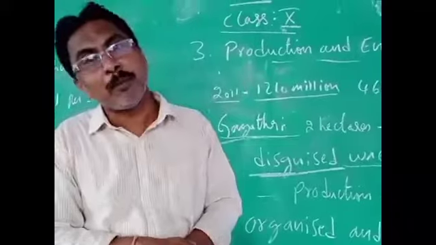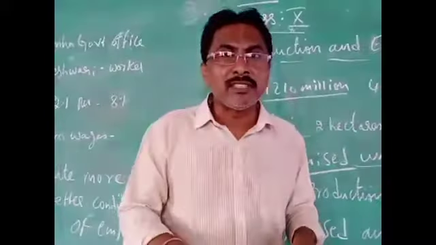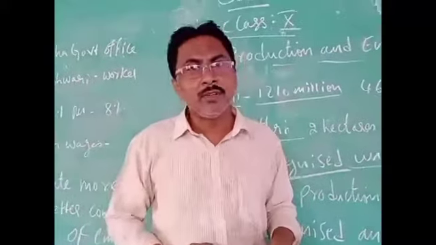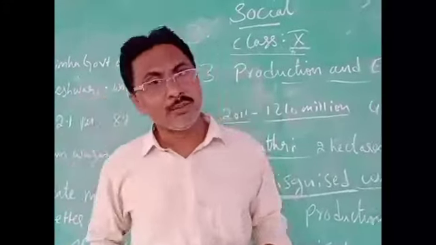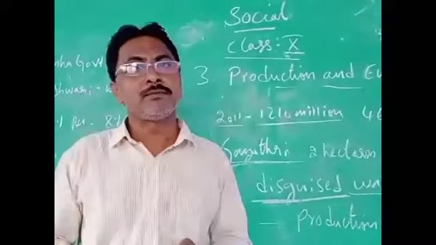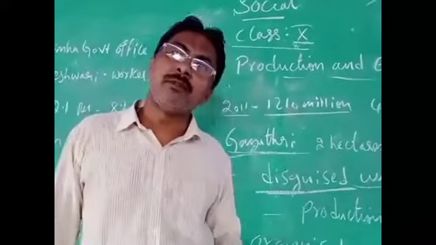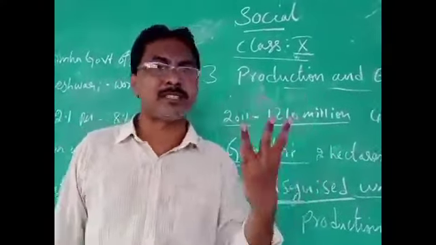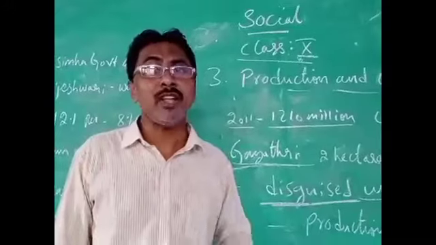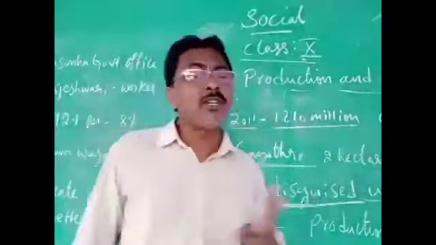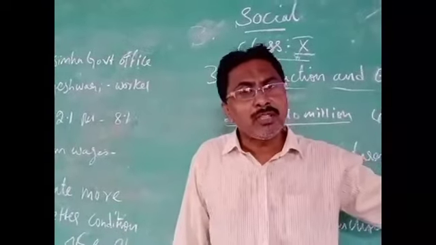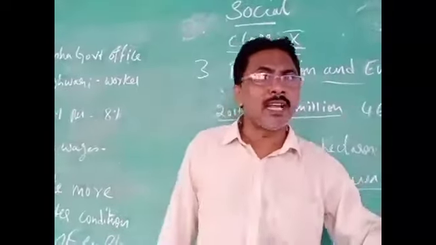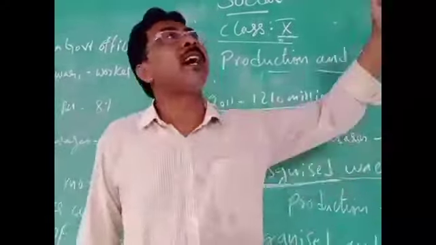But with this, what happens? If five members are working, does production increase? With five members working, will production go from 80 bags to 90 bags? No, it is impossible. Only 80 bags will come. But here what is happening? Three members are wasted in the field. So what should these three members do? They should go out of this. They should leave agriculture and look for other work.